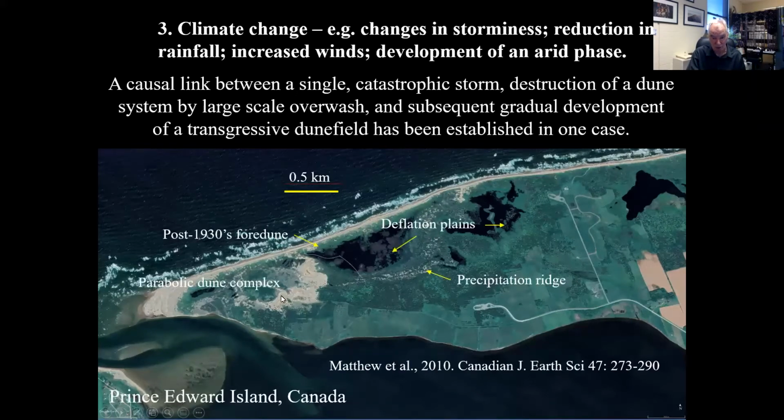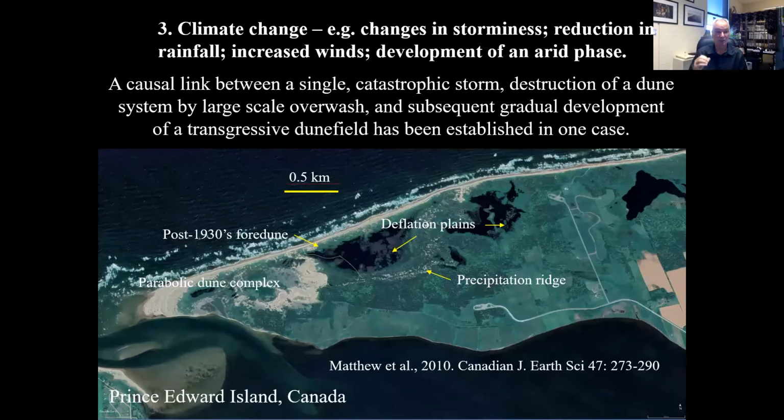So this parabolic dune complex here, most of the dunefield in here, and this is a precipitation ridge, the back slip face ridge of a small transgressive dunefield, and these dark areas are now water bodies and wetlands, which were deflation plains. This entire system was created after a single massive catastrophic storm in 1936, which destroyed everything that was there before. Very good evidence for this. And these dunefields developed after that.